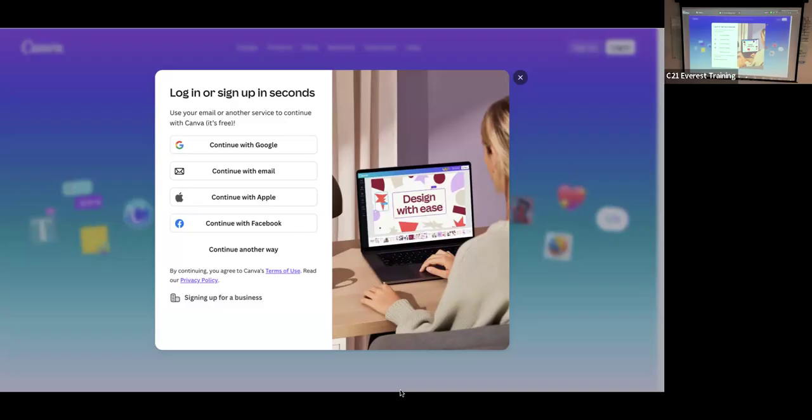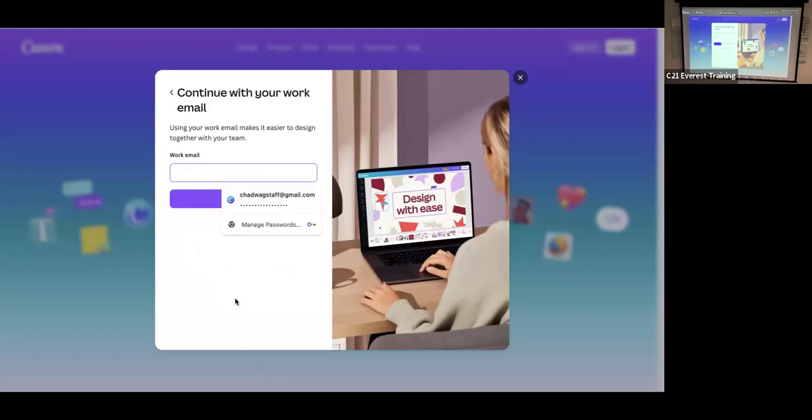All right. So when we log in, what you'll need to do first is make sure that you're completely logged out of your Canva accounts in general. So if you have your own Canva Pro, if you have your own Canva free account, you'll need to go and log out of those. And once you're logged out, you'll come back to canva.com to log in, and you'll go to signing up for a business. So when you sign up for a business, sorry, Chad's in there because I've helped him. But when you sign up for a business, you're going to use your brand ID login. So your brand ID login is the same email account that you use to log into 21 Online.